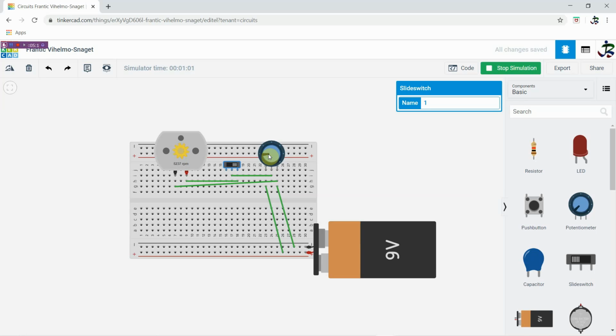So if you are making a project of controlling the speed of the fan by using a potentiometer, then you can make this project, with which you can control the speed of the motor. Same way, if you are making a model of an e-bike and you want to control the speed of that car, then also you can control it with the help of a potentiometer. So this is a basic project you can make. Now this simple circuit you will make first as a project, then we'll go further with the two motors.